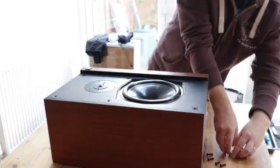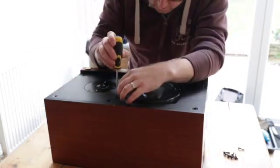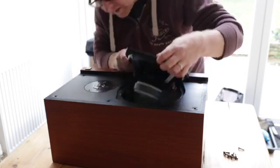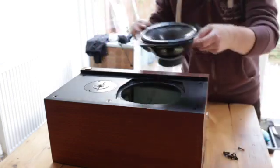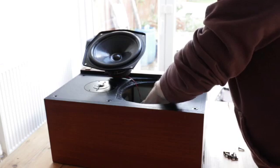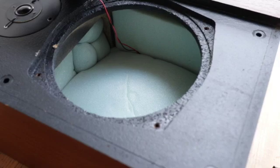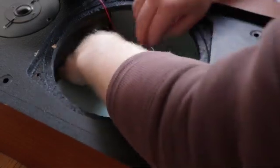I need to get the dampening material out so I can have a look at the crossover. So let's just carefully lift this and have a look. I'll put that to one side for a moment — and somewhere in here should be a crossover. I can see the baffle, and in here should be all this dampening material — just carefully lifting that out.